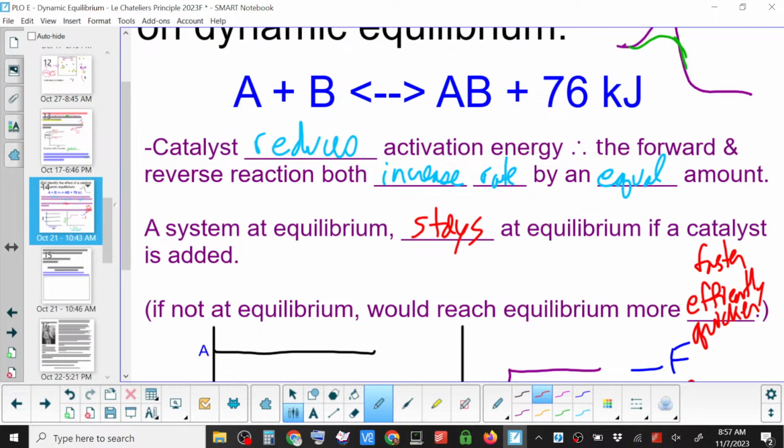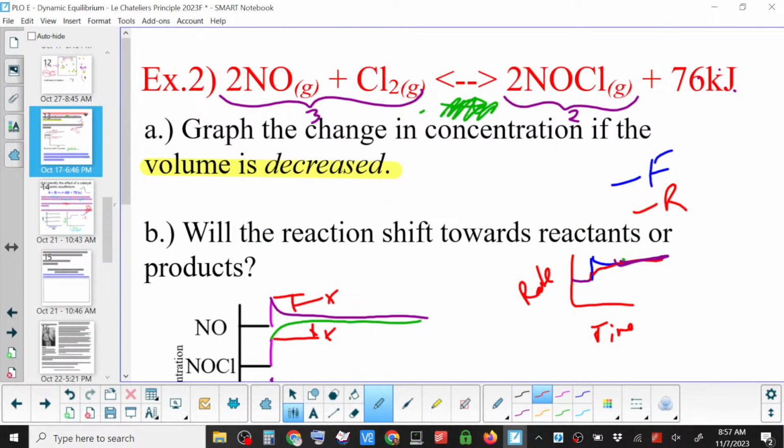How does it reach equilibrium? If we go back, I think I have a rate graph here. So this time from here to there is how quickly it takes to reach equilibrium. If you added a catalyst, then this curve would move towards the equilibrium more quickly, because the rate's faster, so they wouldn't take as long to adjust.